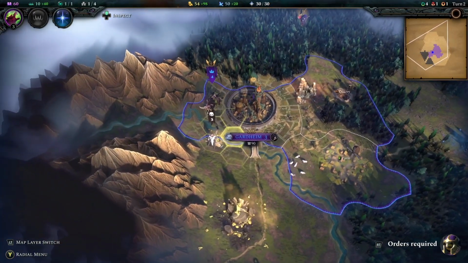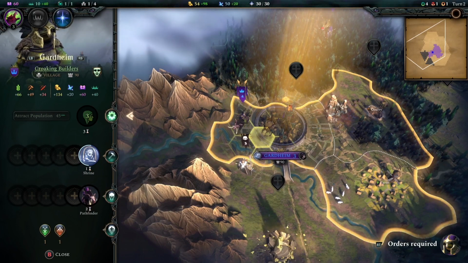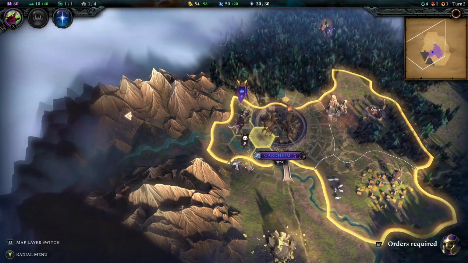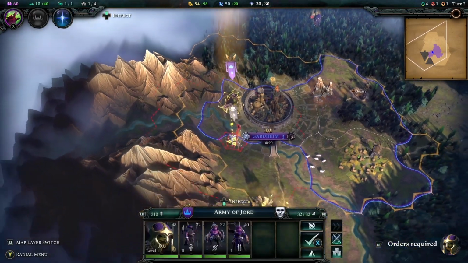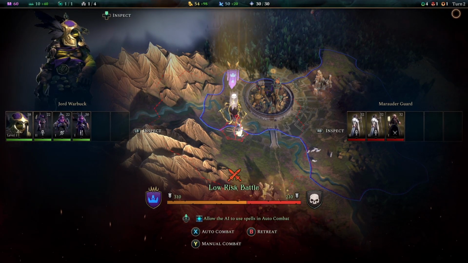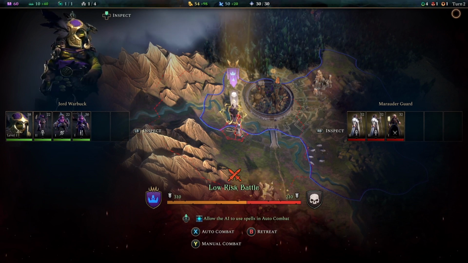And if we have a look at our city, we can see that the next time that we actually gain a level is going to be in 3 turns time. And then we're going to be able to pick ourselves another province then as well. So let's move our troops and actually go for a little attack. Now, this is a low risk attack. This doesn't mean that we can't win or lose even. But it is one of those ones where you do have to think about what you do in combat. So we're going to manually go through this.